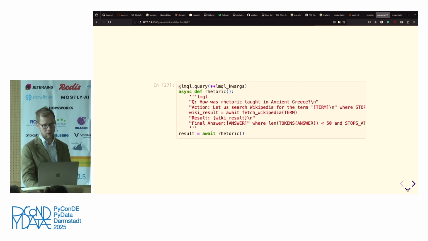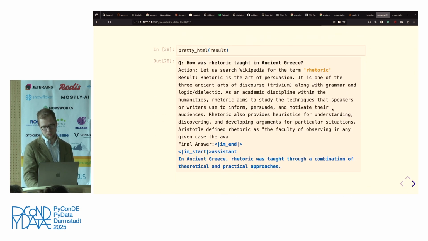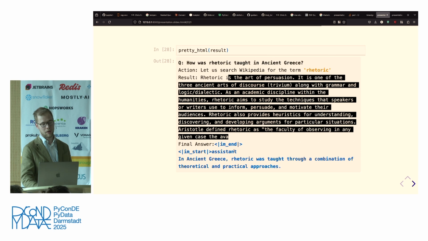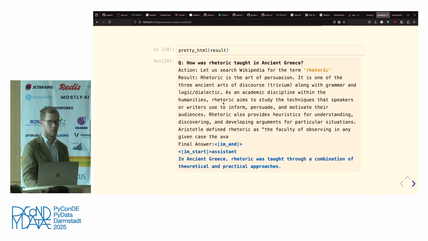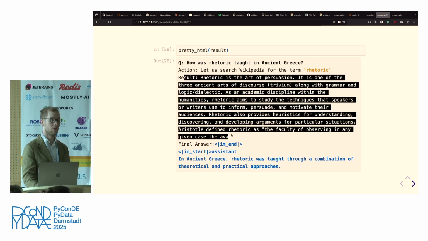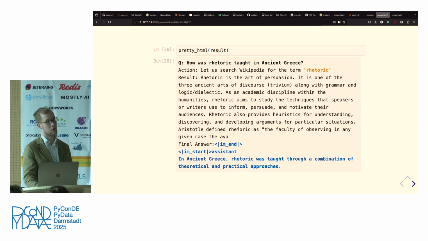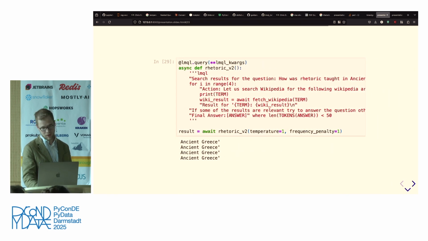So here, this is the same prompt that we've seen before, and this is another interesting RAG failure scenario that we're seeing, with the context. So here you're seeing the model searches for rhetoric. It gets a general definition of rhetoric here, and then based on its own knowledge, it answers how was rhetoric taught in ancient Greece. But this is not based on the retrieved information. So in some domains, this could be considered hallucination and potentially something that you definitely don't want to do, as it's not based on our result.